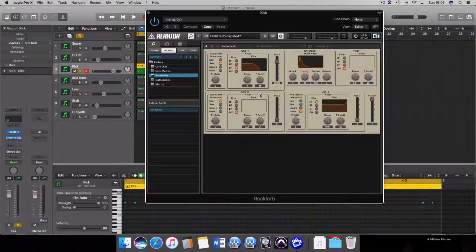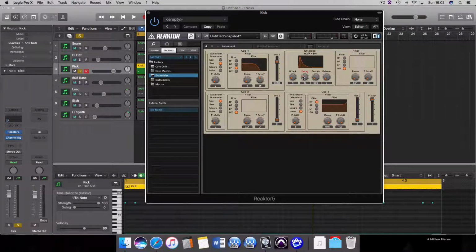So all I've done for my kick, I haven't used oscillator 2 or 3, just stuck with a sine wave. I used a low pass filter on the oscillator. I've cut off just below half, so we just want that low mid and low information there. I haven't used any resonance. I used a quick attack, but not too quick, as it was giving too much of a click sound, so I'll turn it down a touch.